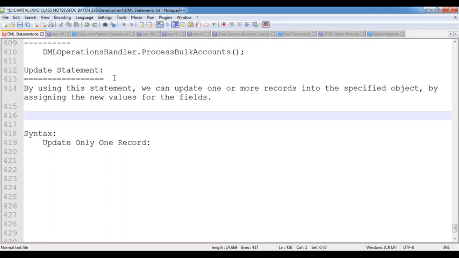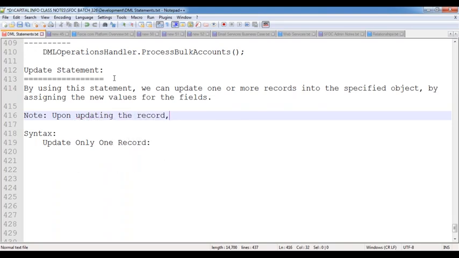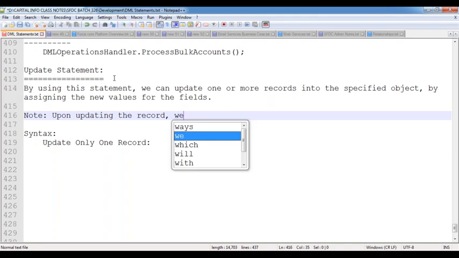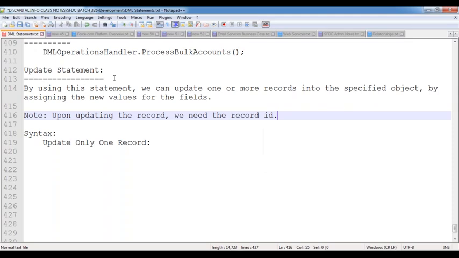So we need that record ID upon updating the records. Make a note of this point: upon updating the record, we need the record ID.